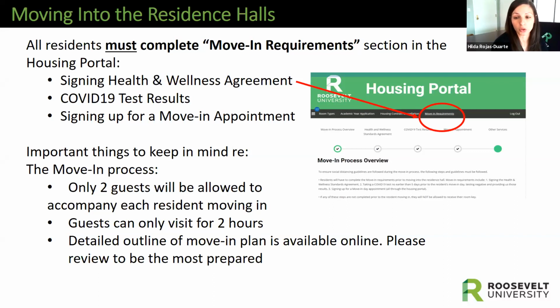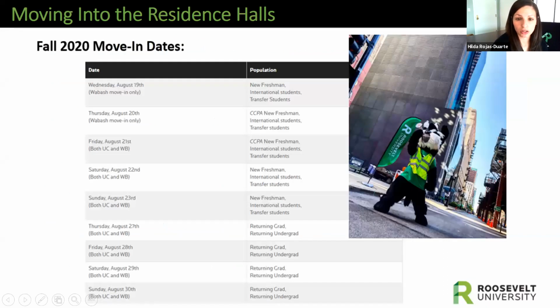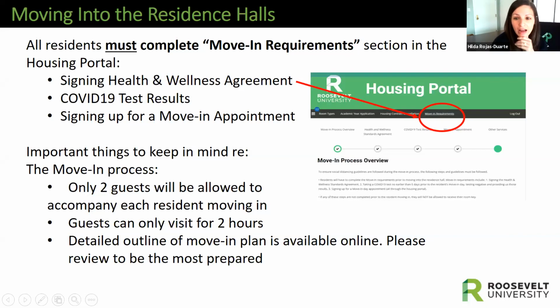And so we ask that once you review it, you sign that you are in agreement with following those standards. The third portion of that section talks about a COVID-19 test, and it outlines what we need you to do. Essentially, we need every resident, prior to moving in, to take a COVID-19 test and then provide us a result. There is a place where you can upload those results. You do need to take the test 5 days prior to your move-in appointment, okay?